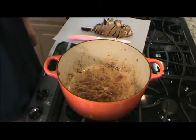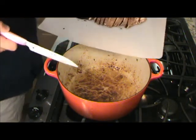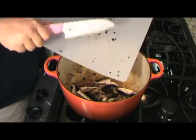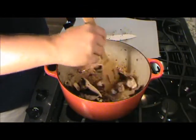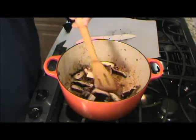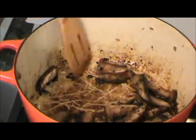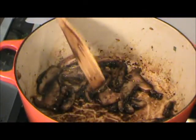While that meat is cooking, just because I have it, I'm going to sauté some mushrooms. I've got a portobella here cut up. You don't have to put mushrooms in here, but if you've got them, everything is all in favor — mushrooms and garlic are my favorite. Let's go ahead, put those mushrooms in here and just stir them around in the oil and sauté them up a little bit. See how they've sautéed down — looking real, real nice right now. That's just how you want them to look. I'm going to take these out and put them on the side.